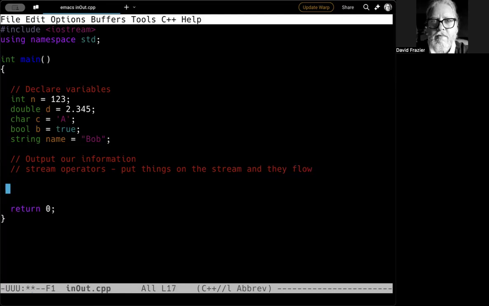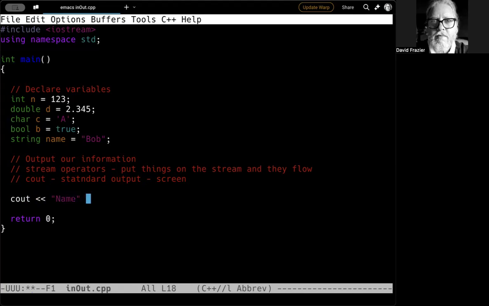So in this case, we're going to have things flow to cout, which is standard output, which for our system is the screen. Okay. So if I use the command cout, I use the two less than signs because I want to put things in the stream that are going to end up on the screen. Okay.